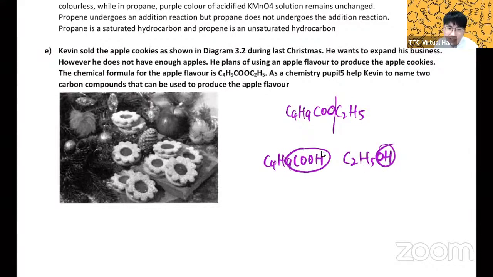But what do you name this? How do you name this? Is it butanoic acid? If you put butanoic acid, wrong. Why? C4 is not wrong, but you have one more C at the back. So it's actually total 5C. So this guy here should be pentanoic acid and 2C alcohol, ethanol. Okay, so some extra hot question here. Even though it's a very little marks, maybe it's just like 1 to 2 marks here, but you have to go the reverse way.